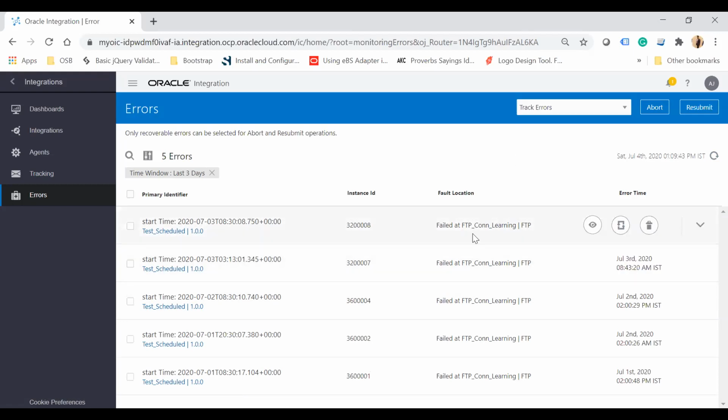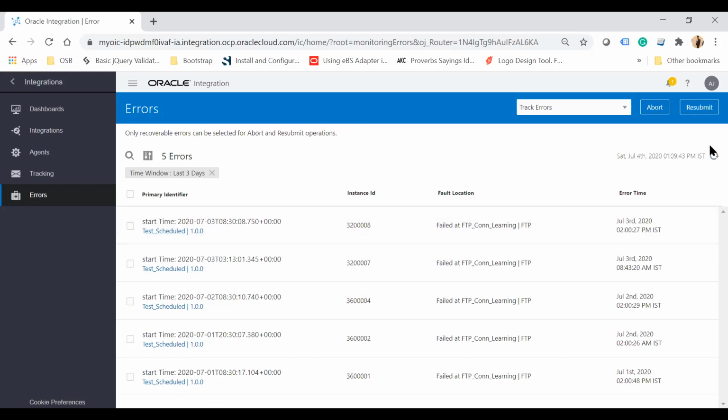Okay. Now, if you wanted to resubmit this integration, you can resubmit the integration 2 ways, and only the asynchronous flows can be resubmitted. This resubmit button will be visible only for the asynchronous flows. Try to click on this resubmit, and then here you see the instance ID is submitted for processing. Click on the refresh button to see if it still appears on the error list. If it fails again, it will remain here. If it succeeds, it will go out from here.